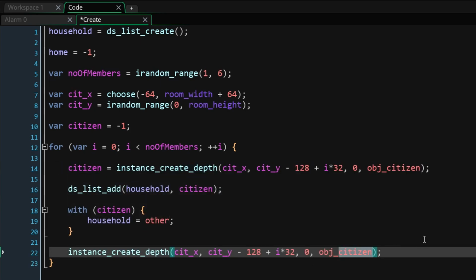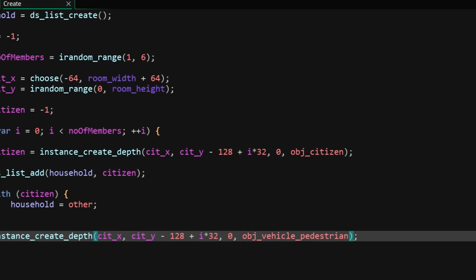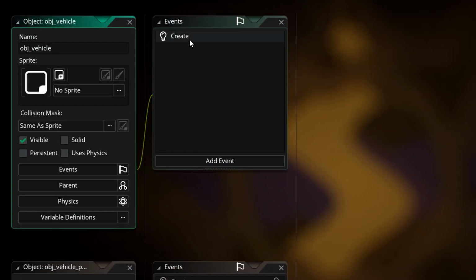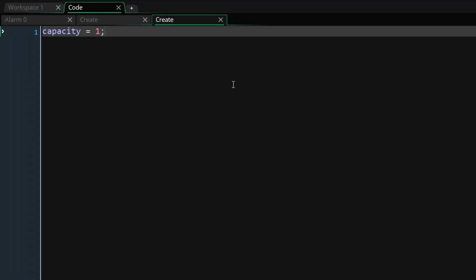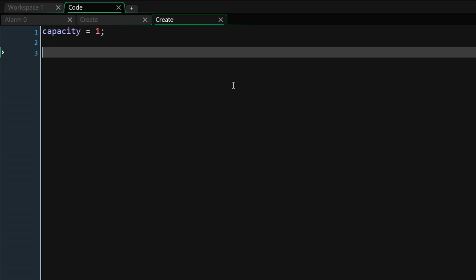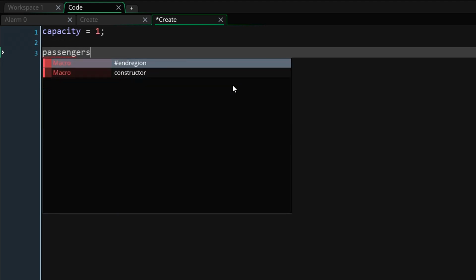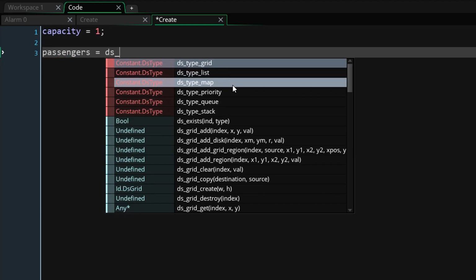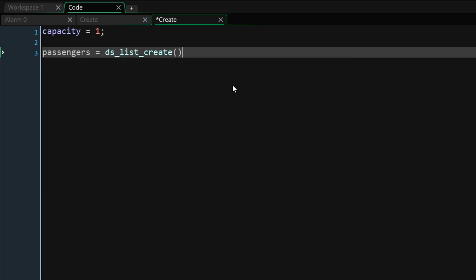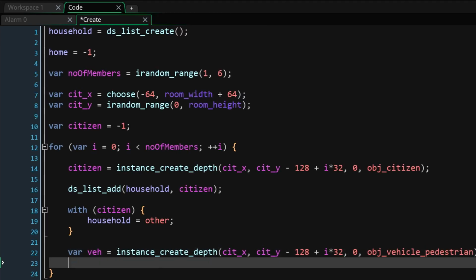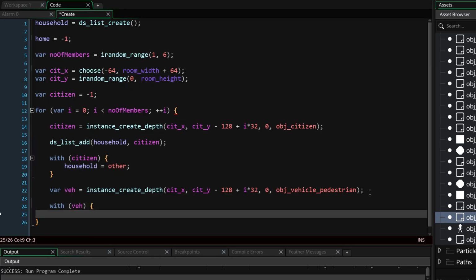We're gonna say vehicle pedestrian, and then more than capacity, we are actually also going to set passengers is equal to a list. So we're gonna say, and then what's it called?